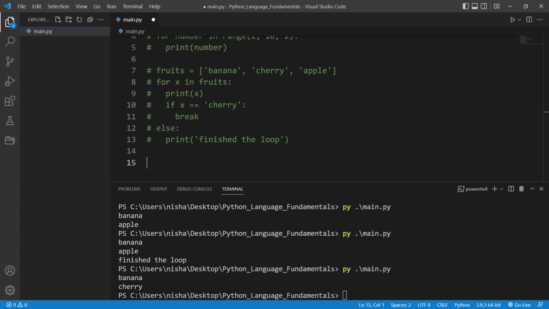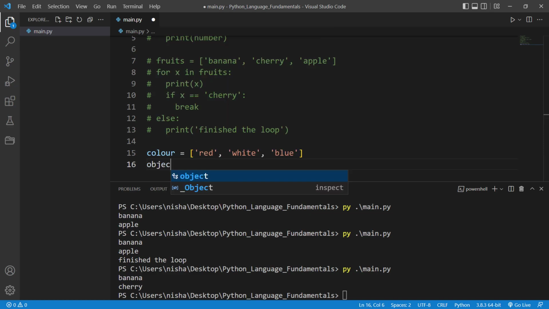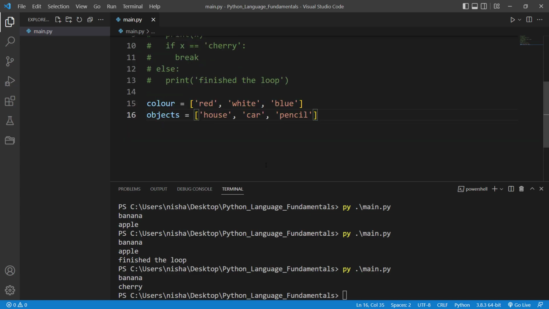The first one will be the color list: red, white, and then blue. The second one will be my objects: house, car, and pencil. So let's create an inner loop here, or nested loop.